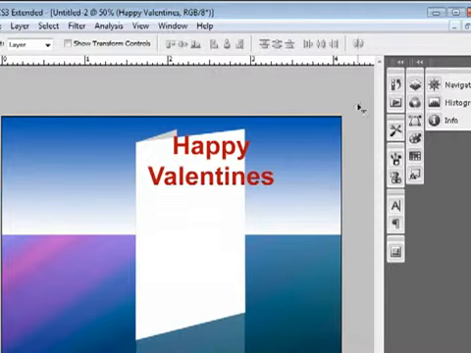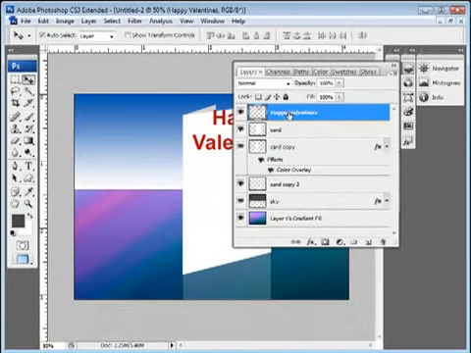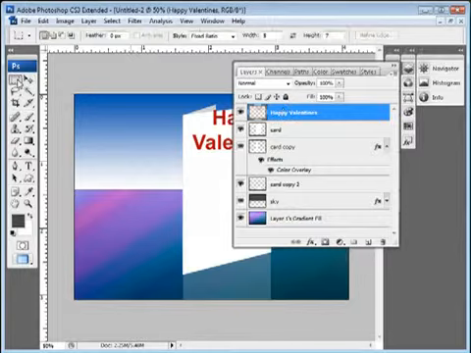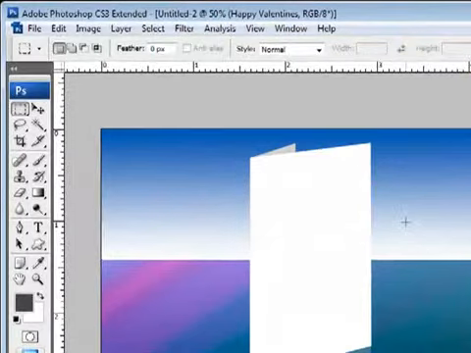We're going to use the perspective on this. So we need to come over to our layers, and make sure that this layer is selected, then click on your rectangular marquee, and make sure that this is no longer set to the fixed aspect ratio. Go ahead and just select your text, hit Control X. Control X will cut it out of the photo into the clipboard. It's not completely gone. We didn't delete it out of the image. That's not a delete option. The Control X is actually just to remove that particular layer and put it into the clipboard.